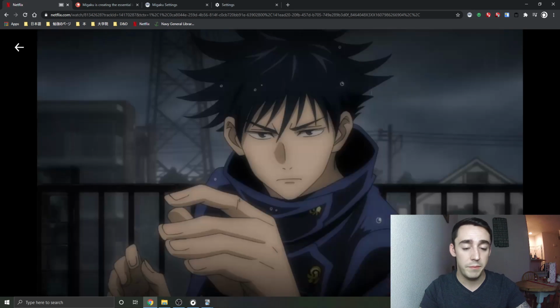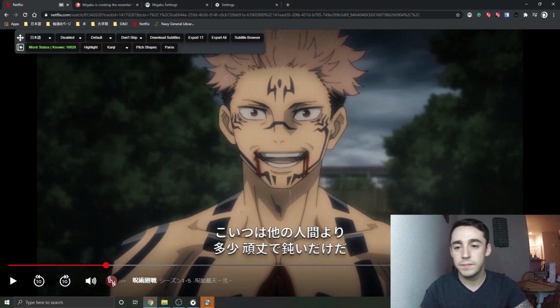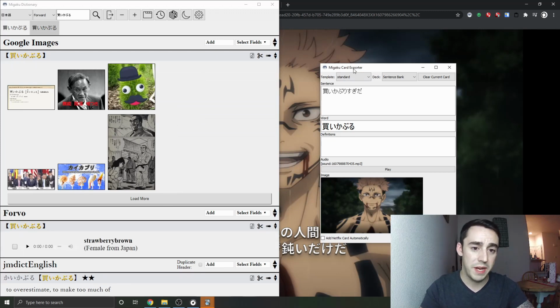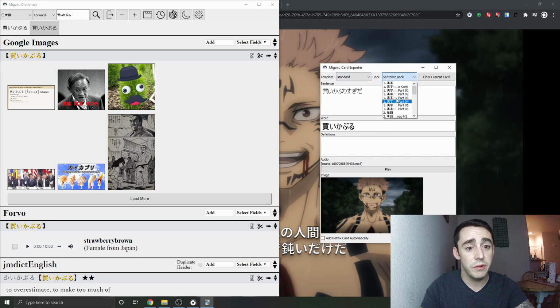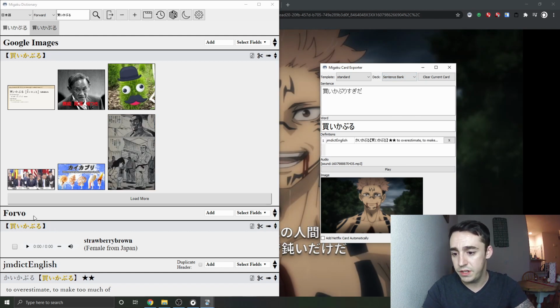So from here, I can just hit that button. Cool. And then this will pop up, right? And so I just want to make sure that everything's right. So I'm using my standard template. If you have multiple templates, I want to make sure it's going to the right deck for me, which is my sentence deck, and then everything here could be good. And then I can just go over here and add a definition if I wanted to. Cool, and there it is, and then just hit add, and then you're all done.